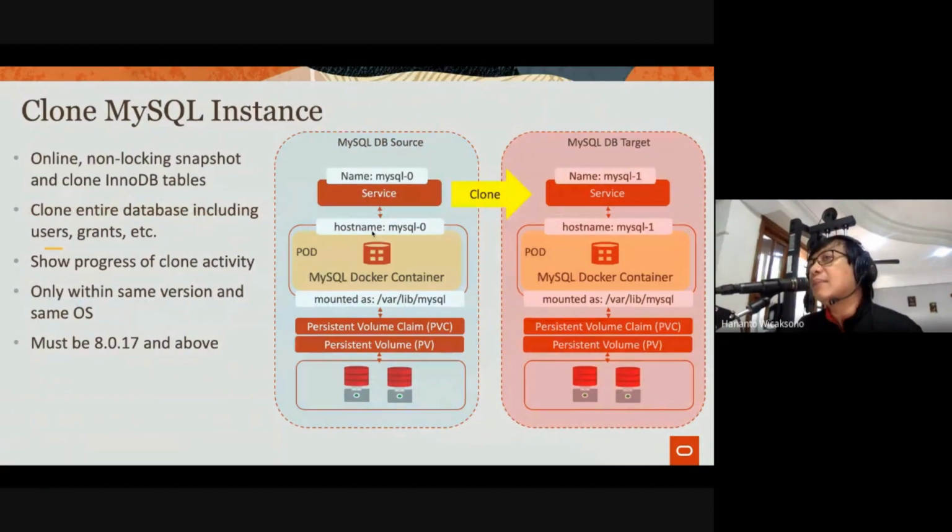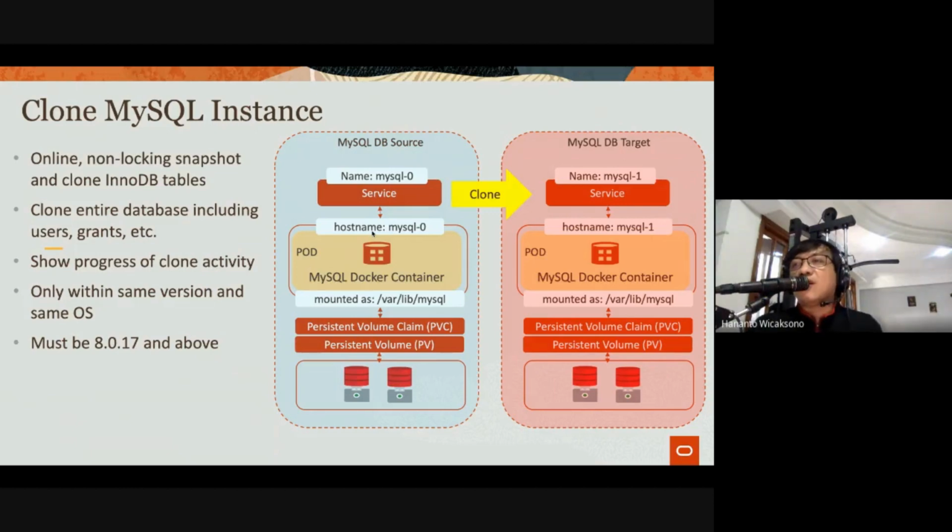Another technique to do online backup and recovery is utilizing the clone plugin. The clone plugin is available since MySQL version 8.0.17, and since then, it has been a fundamental technology that enhances many other features of MySQL, for example, InnoDB Cluster, Group Replication, and InnoDB ReplicaSets. The clone of a database can be online, and it will clone the entire database tables that use the InnoDB storage engine. If there's a table that uses a non-transactional storage engine like MyISAM, the clone will create an empty table with the same structure on the clone instance, but without migrating the data.